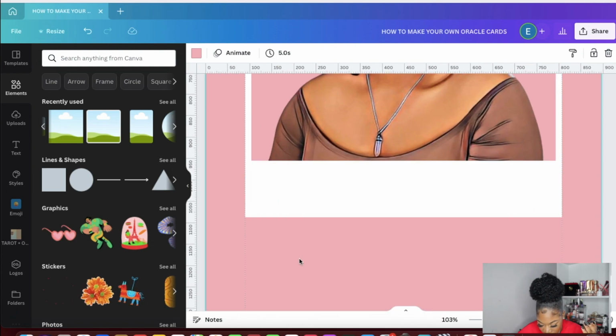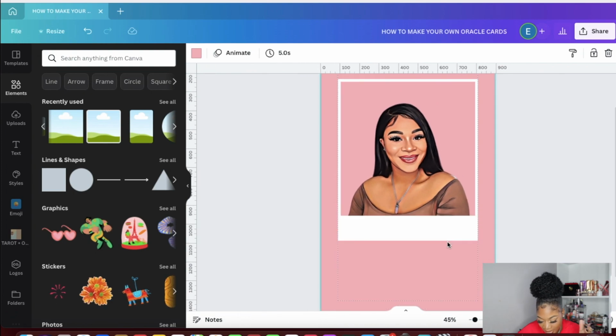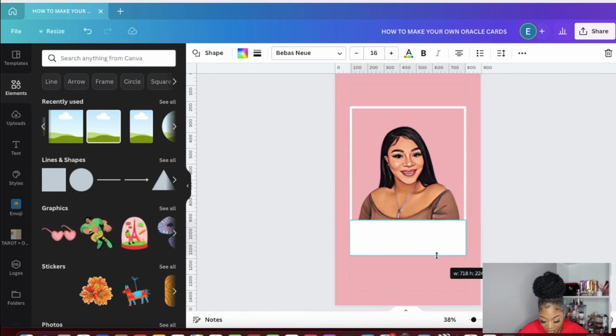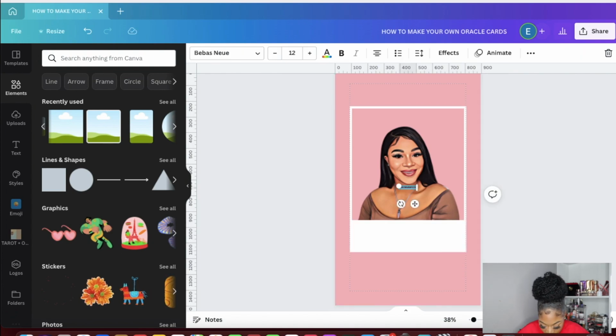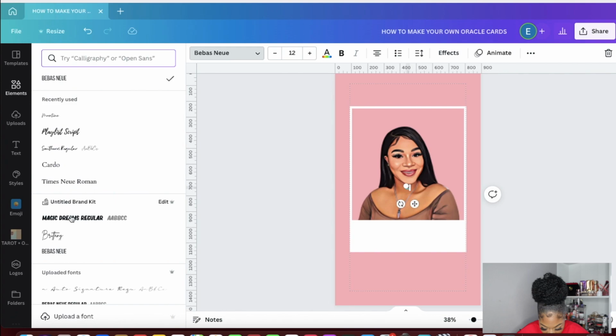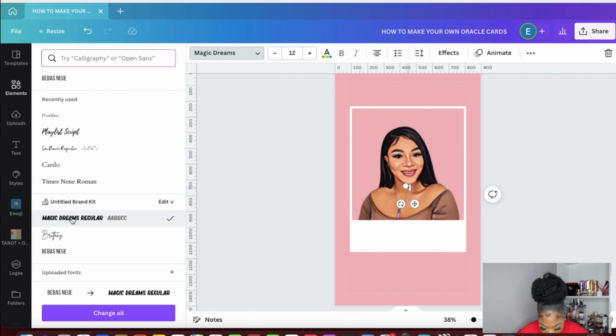You can drag this down to make it a little bit wider, because the way I did mine is I applied my text here. If you want to make it look that way, to apply your text on the desktop, you just hit T and it's going to add a text for you. I'm just gonna write love. I really can't think of anything else. So I'm gonna apply love, and then I'm gonna use Magic Dreams. And first of all, we need to bring this font up because you can't even see it.